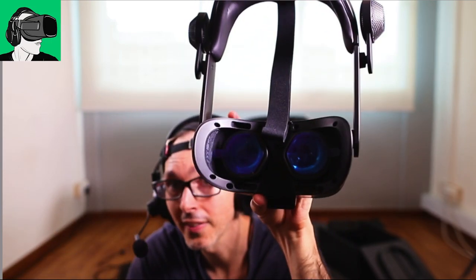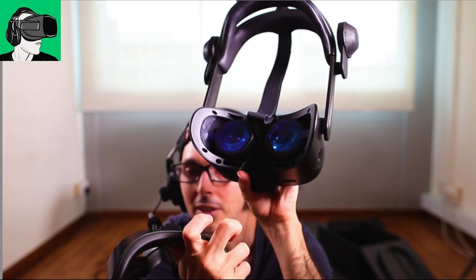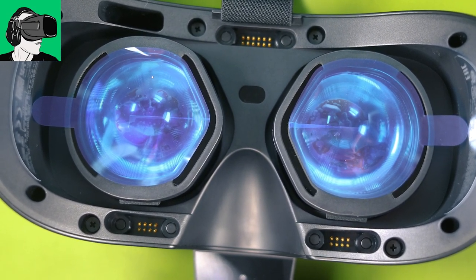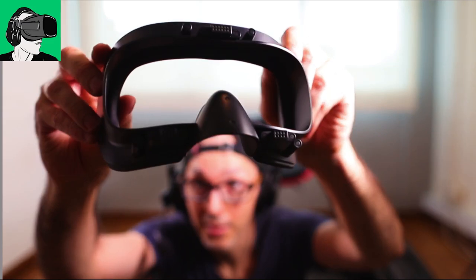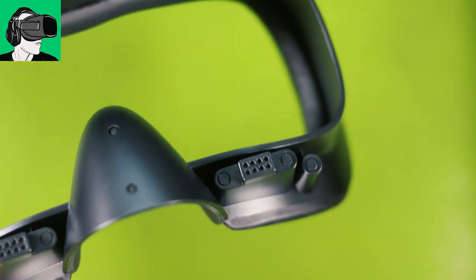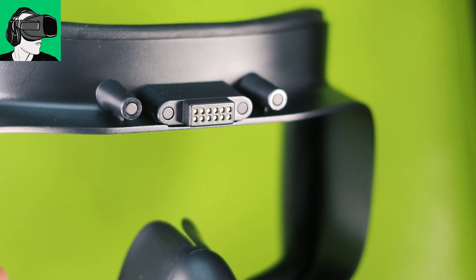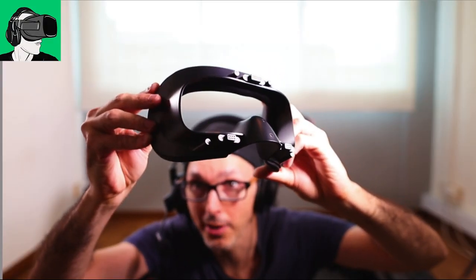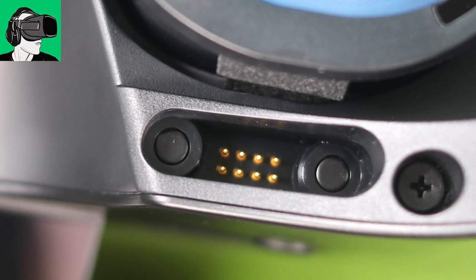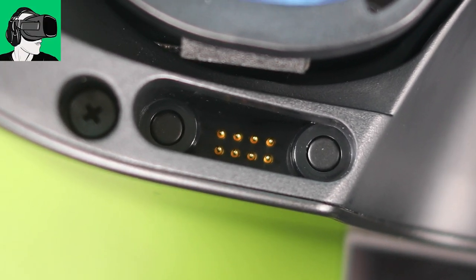Oh, wow, there are sensors inside, guys. There are sensors here, and there are sensors inside here. So if you look on the gasket, I don't know if you can see... Basically, on the gasket, there are the actual sensors that plug into the VR headset, which means I will not be able to change this gasket. And it makes a lot of sense that it's PU in this case, because it means it's very easy to wash when you pass it on to people, and it's more durable. I'd be very curious to know if it's possible to change the gasket. But yeah, this looks really, really cool, really awesome.